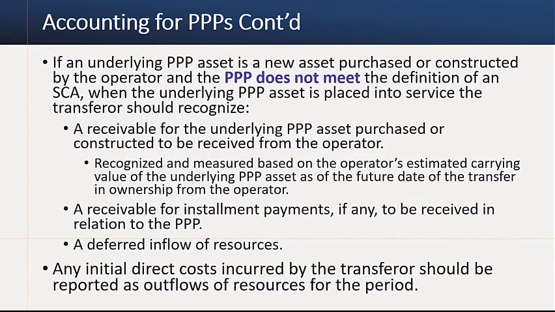If it does not meet it, one of the main criteria that tends to fail, which is why they don't meet the definition of a service concession arrangement, is that the operator gets to set their own prices. If the operator gets to set their own prices, they don't meet the definition of a service concession arrangement.